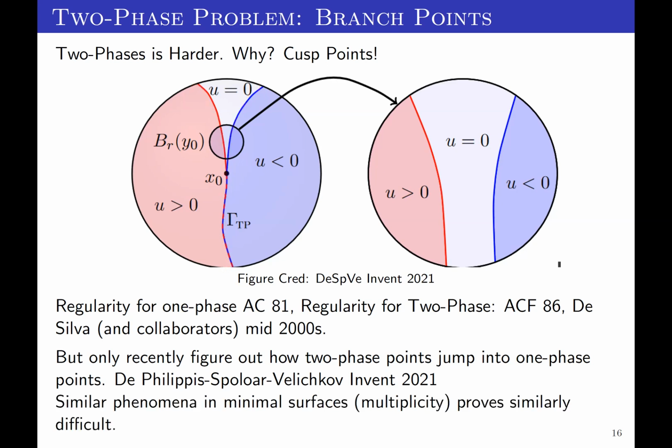If you know anything about minimal surfaces, you know that in higher codimension, minimal surfaces can experience similar branching phenomena. And this is similarly very difficult to understand. I think we only really understand it in the actual surface case. So when the dimension of the minimal set is 2. But if you have like a 3-dimensional minimal surface in R^5, for example, we don't know anything about what the branch set looks like, or we know very little.